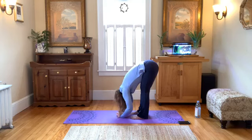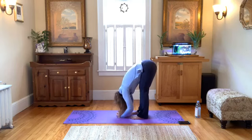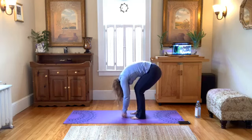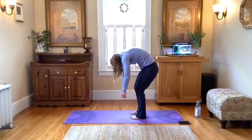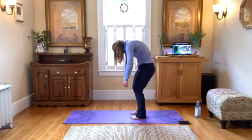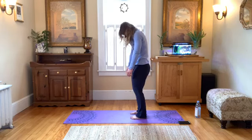Long, deep breath out. Let your breath flow just like water. Let's do it again. Breathing in and breathing out. Now, bend your knees slightly and just let your spine roll up. Imagine that the water was just dripping off of your arms and your fingertips and your head. Let your head be heavy. You are a waterfall slowly rising up.